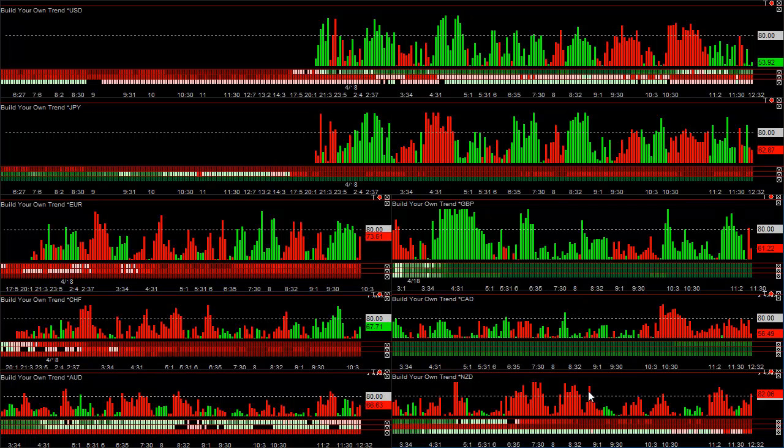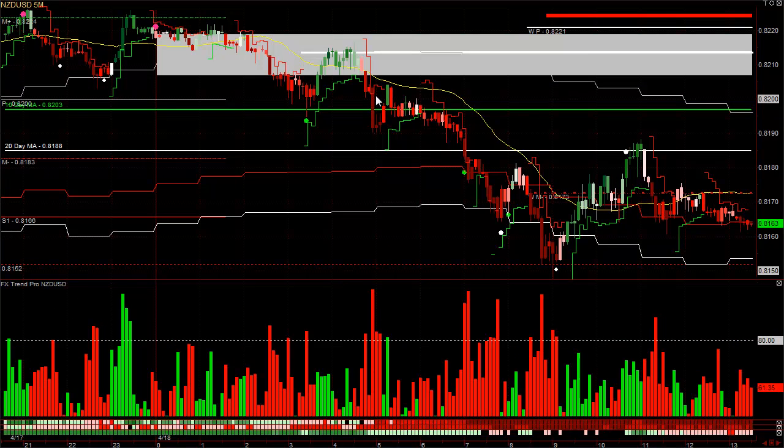The New Zealand, weak all day long, and obviously the pound was extremely strong, but at 6:30, what if you wanted to trade that against the dollar? Well, you sell the New Zealand versus the dollar. Look, this one's underneath the hourly, it's coming down, you can see extreme weakness, the daily trend's down, the weekly trend's down, monthly trend is just slightly up, breaks down underneath the lows right here.